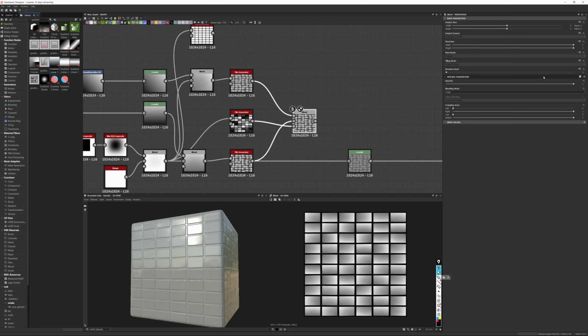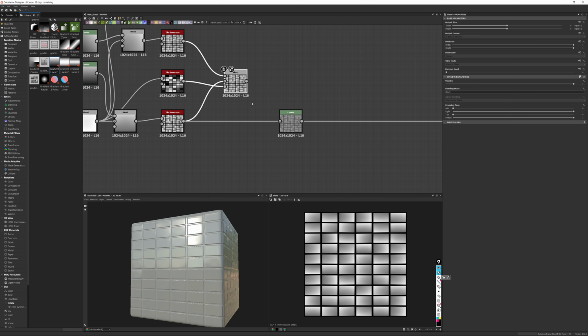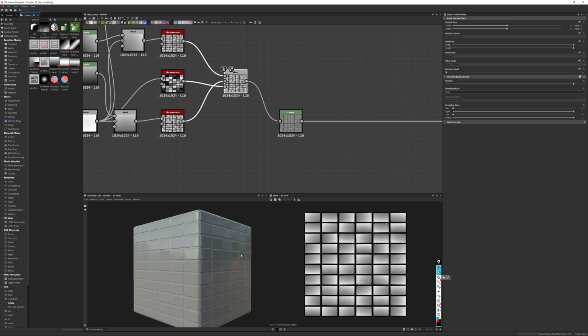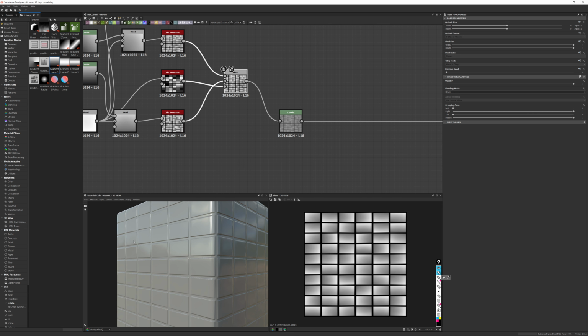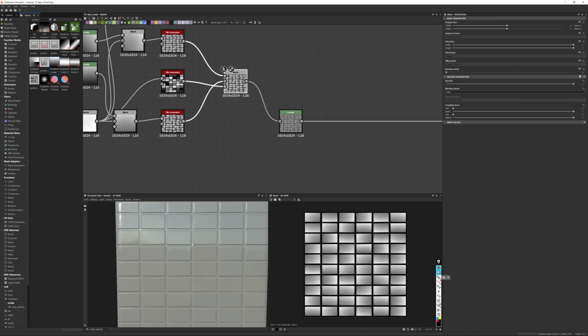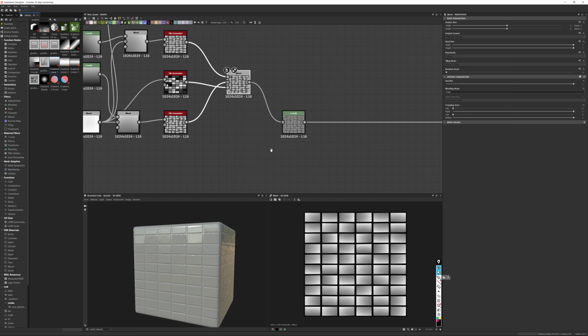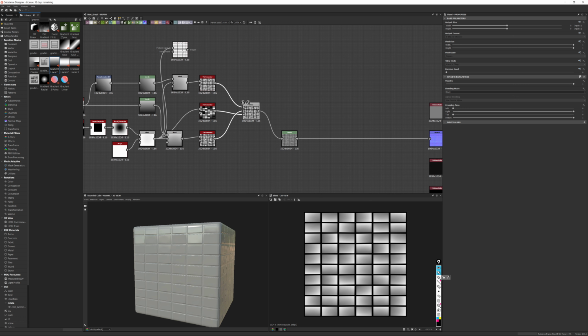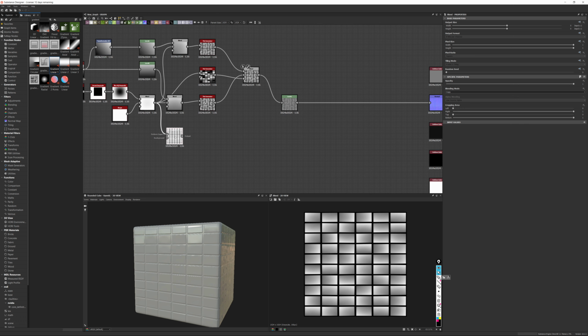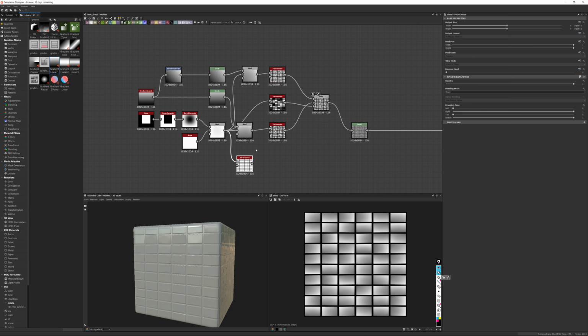So if I show you this node and I play with the opacity, you can see how that works. It's just skewing them ever so slightly in a different way. Now, if we just use this as the input to the levels instead, we're now going to get tiles that are slightly skewed in different directions. So if I look at my highlight here, I can see that the horizon kind of bounces around from tile to tile. Cool. We've now got a decent tile setup going. Again, I've got this other node that I pulled out here from our graph that we're going to use.